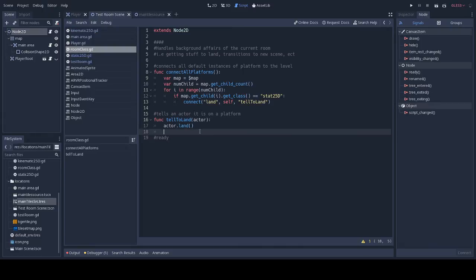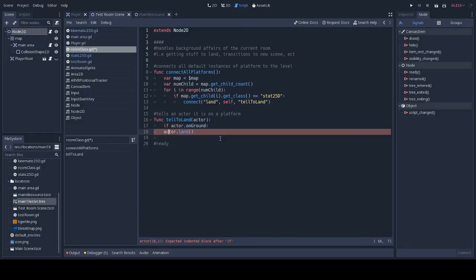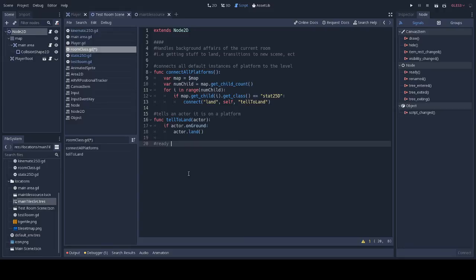So func after, if actor dot on ground is true, actor dot land. Amazing.